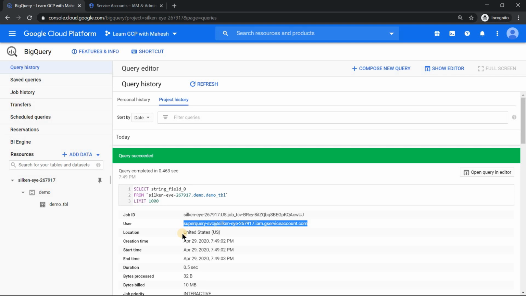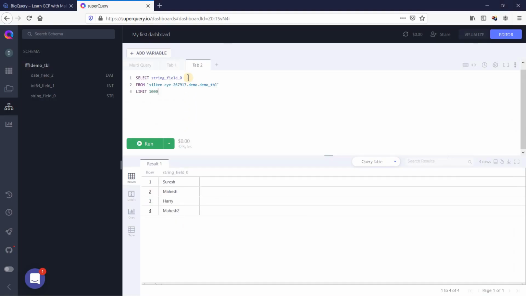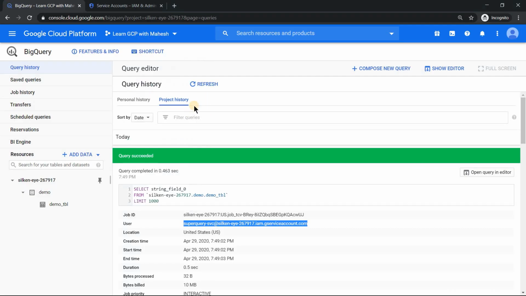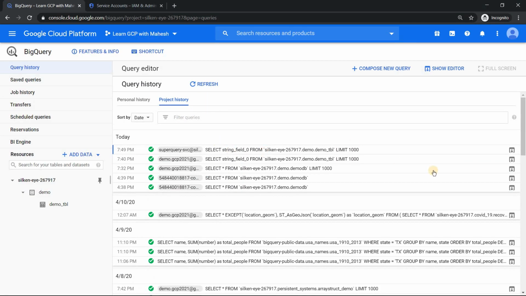Let me just switch back to SuperQuery. So what we can do is just to show you some more part, let me just remove this column and let me just put this thing integer, yeah, the second field, and run it just to show you that the details gets logged. That is what I wanted to show. It is doing. So let's switch back. So I'm in my console in my owner screen. If I just refresh, you should see one more entry. So let's do that.